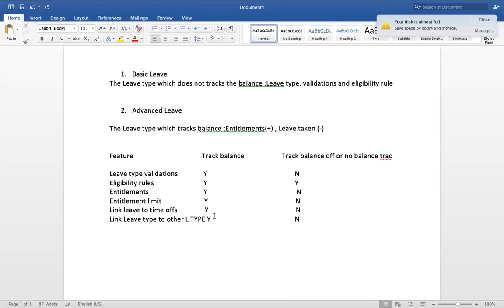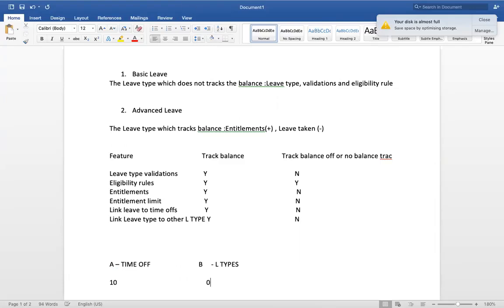Is there any limit for that? Of course, if you want to set up a limit, we can set it up based on the plan. For example, you have time off A, and similarly here you have leave type B. Time off has 10 days and leave type has value 0.